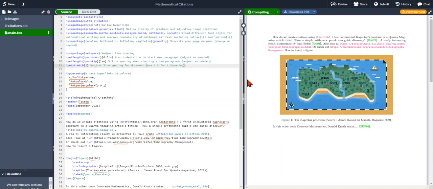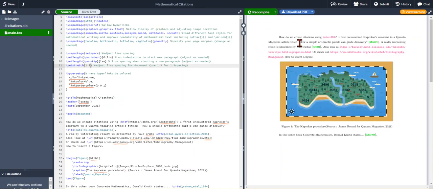So now if I recompile, you should see that there's really no difference to my work other than I don't have an indentation now, right? And of course, if I came over here to say 0.5 inch for my indentation on a new paragraph, I would have that indentation of 0.5 inch. If I used 1.5 on my setstretch, now what I will see is that my stretch is at 1.5.